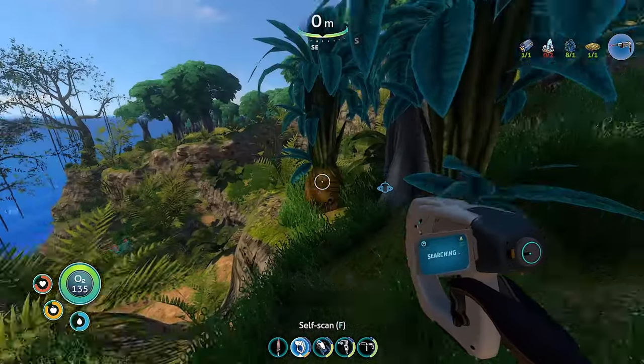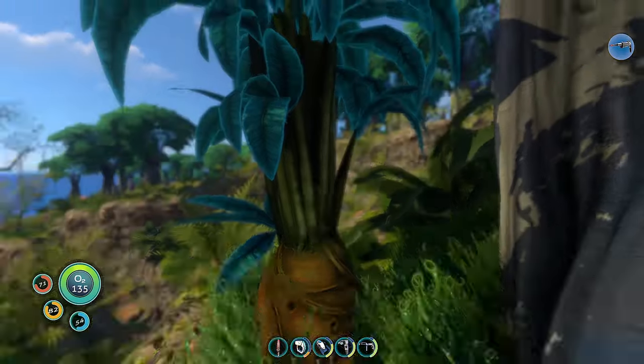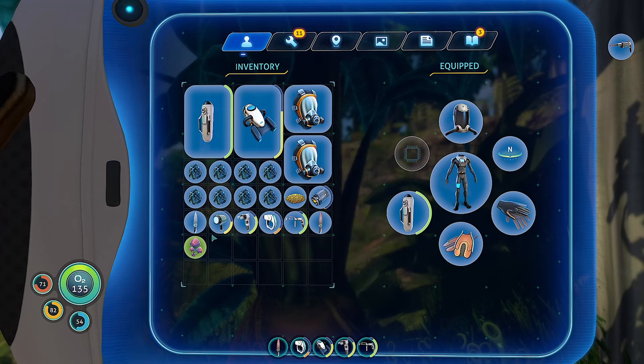I remember this. Bulbo tree. Let me see if I can harvest anything here. Let me take out my knife. Oh, by the way, I got some new goodies. I have a thermal blade, which I found.